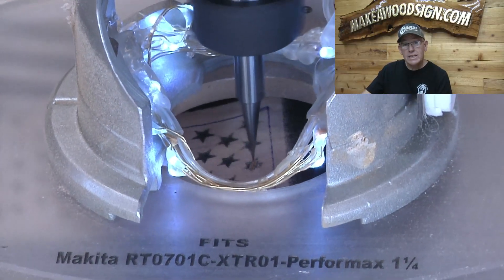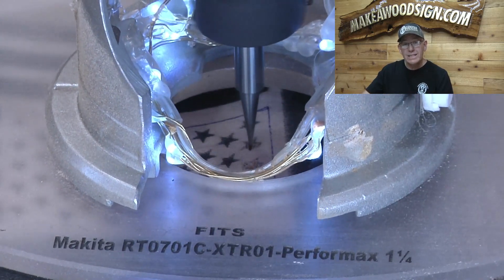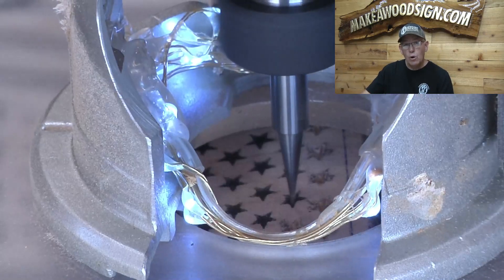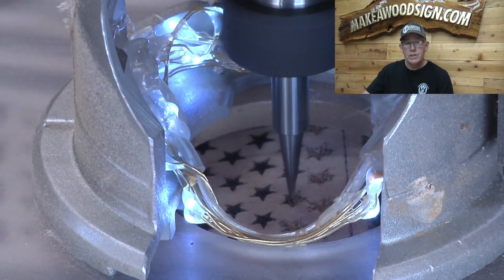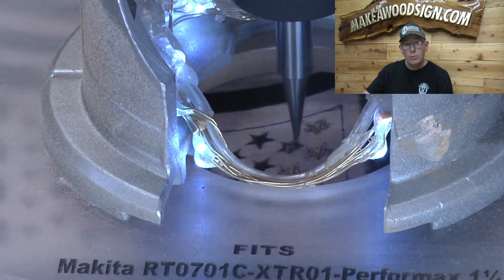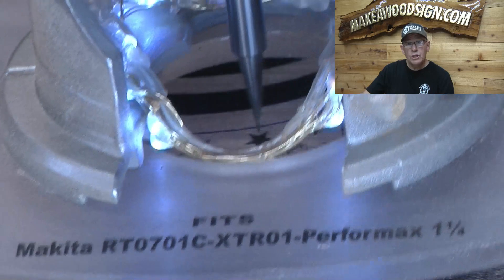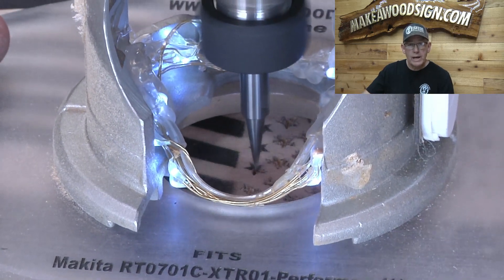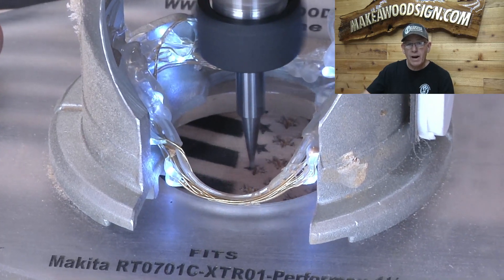Now let's get these stars carved. The carving liner is a perfect application here — take the carving liner and go just as deep as you need to, and it works perfectly for these stars. On the points, pick up your router base just slightly as you make each point. Remember, don't go too deep too fast — start shallow and work your way down. The carving liner is just for extreme fine detail.